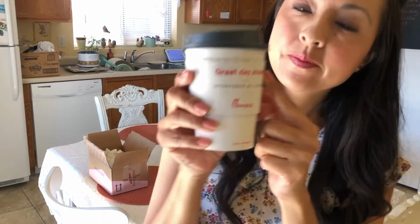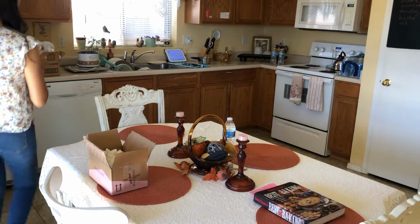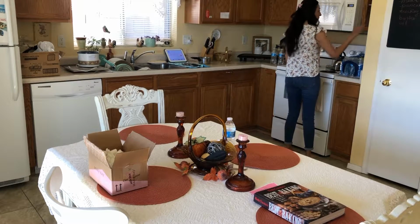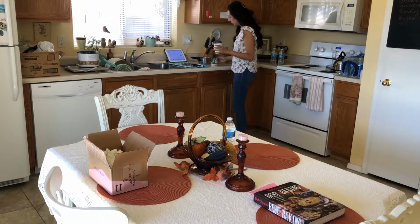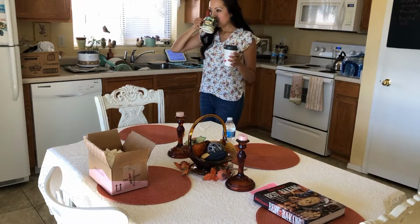Good morning, it's a new day, a great day ahead. That's my affirmation for the day, because I'm tackling some cleaning and some grocery shopping today. So I picked up some Chick-fil-A coffee on my way home this morning, and I had some rewards on my Chick-fil-A app, and so I redeemed them and got a cup of coffee, but I'm going to put it in a pretty cup to make it feel a little extra special this morning.